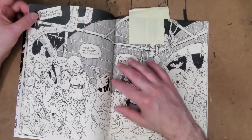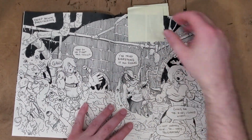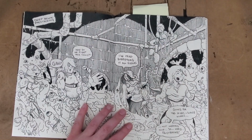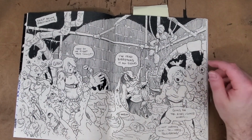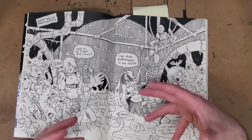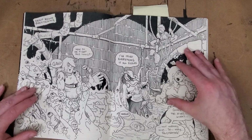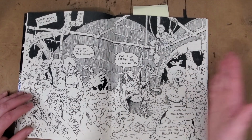But those are all things, like I said, that just aren't fully congealed for me in my view of it. So it's hard to form a fully realized opinion of this work. But I like where it's headed. I like this idea of this expansive world that one guy can work in and tell a lot of different stories. And then I'm starting to see better and better imagery throughout.